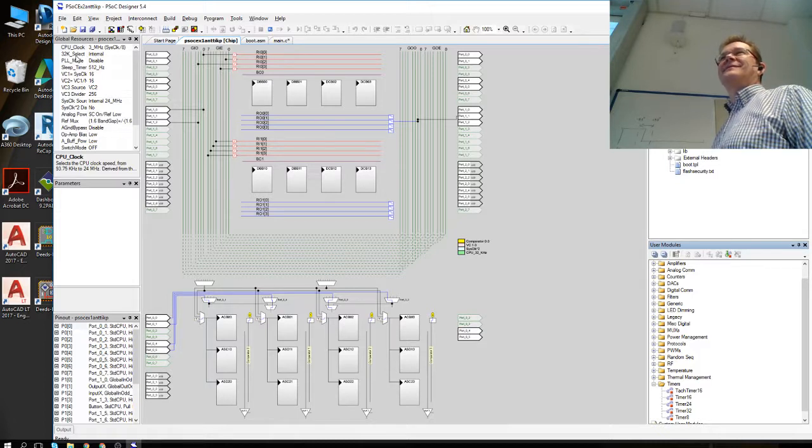It's 15. I'm not too good at this. Is it 15? 14. Yeah, okay, yes, you're right. So it's about power 14. So that's the divider for our clock divider.